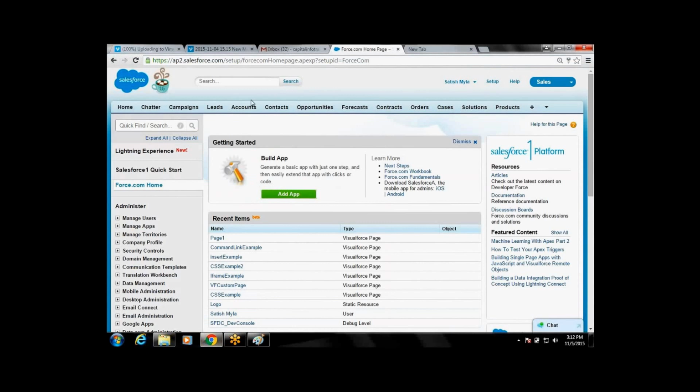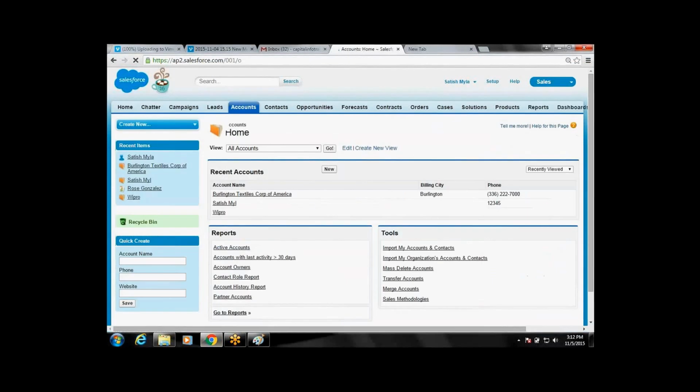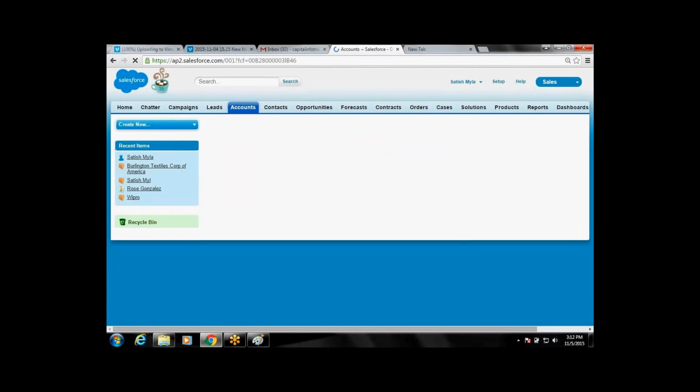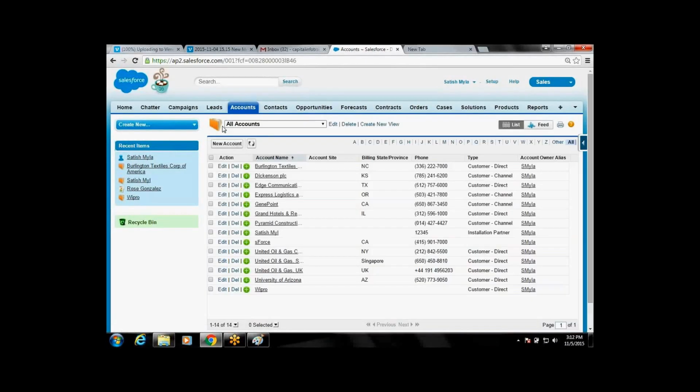So go back to this, click on the account tab, we are able to see the records. So here we have the filter conditions. Every object has its own filter conditions here. When I select all records, due to the selection of all the records, we got the list of account records.